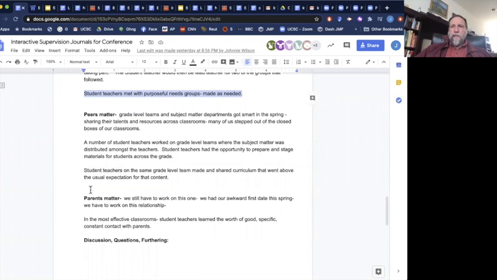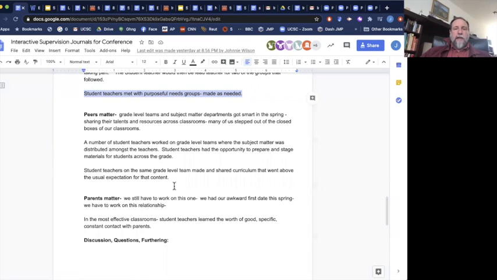This next part, peers matter. Grade level teams started working differently. I had reports through my work with my student teachers in this journal that a lot of grade level teams were doing the best work they'd ever done as a team. And then I had a few student teachers who found that they became the subject matter expert for a grade level team. So for Esme, the person who was doing the forces in motion lessons, she became the science lead for all the kindergarten classes for that entire school. That was her piece. Everything she did and shared became a resource for everybody else. So all of a sudden, a student teacher is a peer among other teachers in this case.